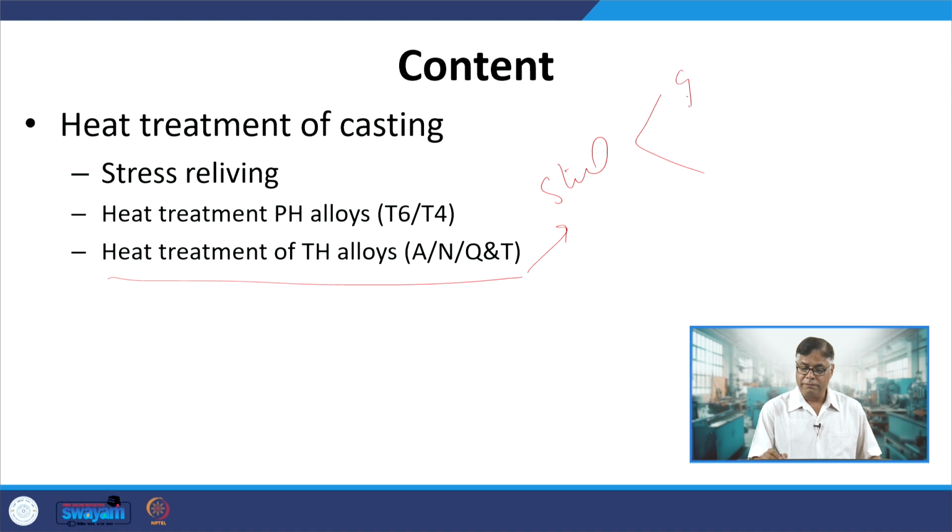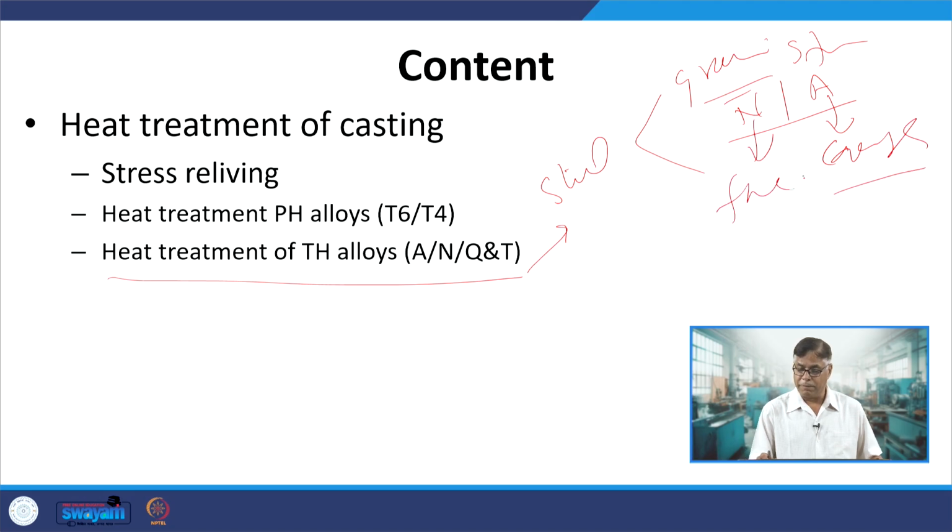One, either it will allow just this change in the grain structure, like in normalizing or in annealing. So in annealing, basically the coarse perlite is produced, and in normalizing, we get the fine perlite. But as far as hardening and tempering, quenching and tempering is concerned, we try to change the soft phases into the hard phases.